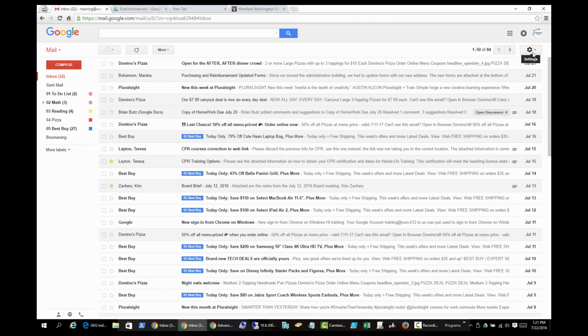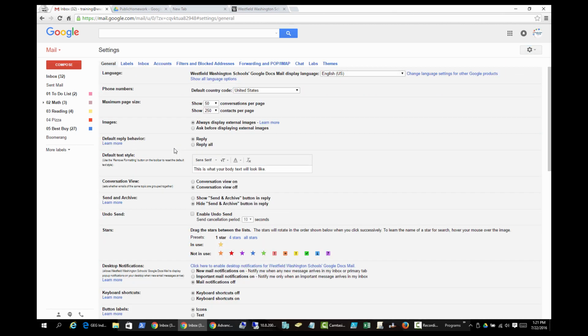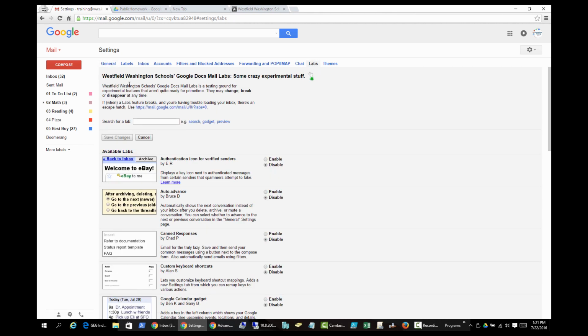It's additional features you can enable in your Google account that Google is basically testing, or other people have written to test within Google. There's no guarantee that Google is going to keep these around, so just keep that in mind, but they are kind of neat. So if we go to our gear icon and then drop down to settings, we have all these different options across the top here, and we can go into the Labs one.